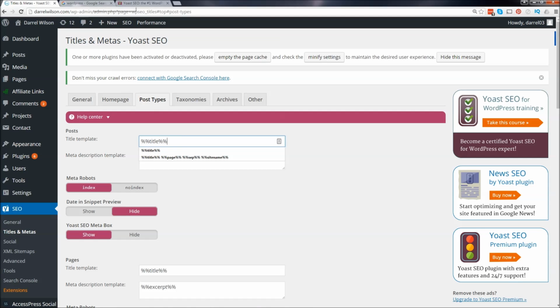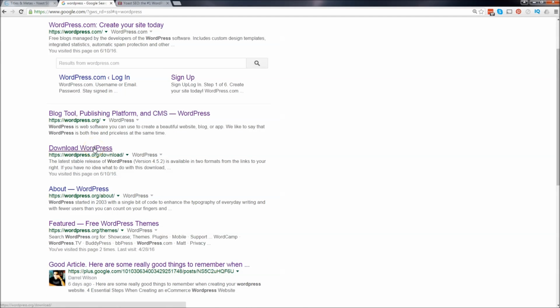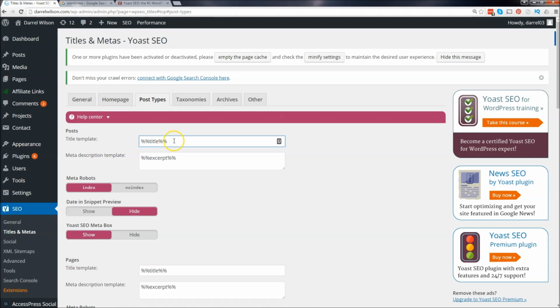Now why do I do this? Well, if you go to these other websites over here, are they going to have all this other information on their page? No, you just want visitors to know the title and a brief description, that's it. Don't give them too much information because it'll over optimize your site and it could rank you down. So just make sure you have the title. And I've talked to a lot of SEO experts and they all recommend to do this.